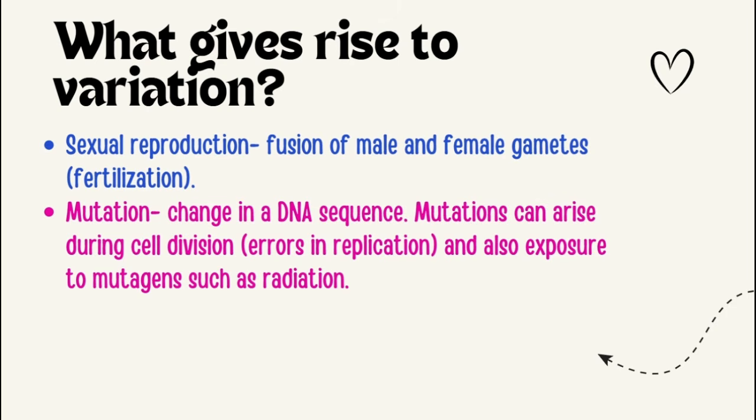And another way that you can get a mutation is through mutagens such as radiation. That is why they tell us to stop microwaving food, and to stop being close to radiation, heat, anything like that, because it's not good for us. So that's why they say that. And not all variation is good, as you can see based on the whole radiation thing, because that can kill you, and radiation can trigger cancer cells and bam, you have cancer. So not all variation is good, but it can basically change things. Just know that.